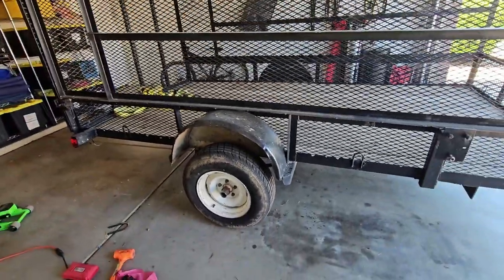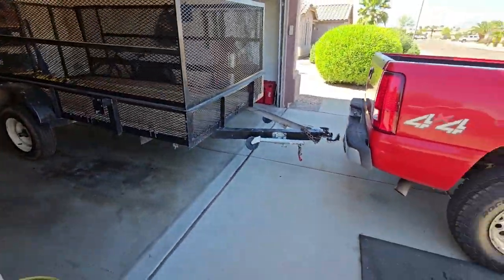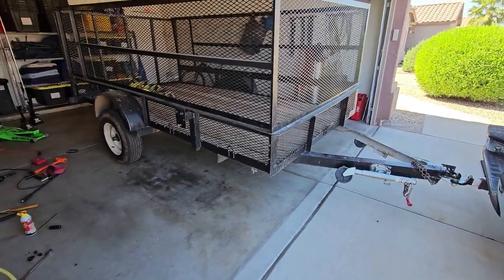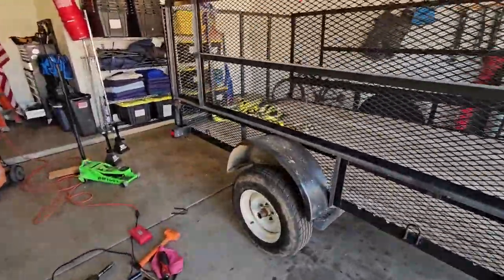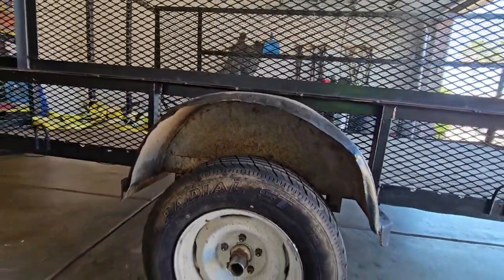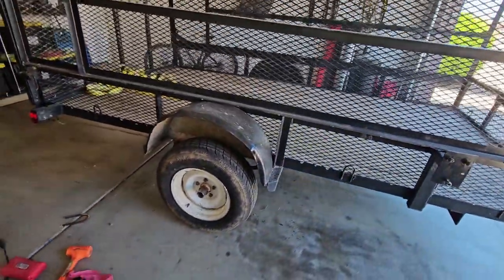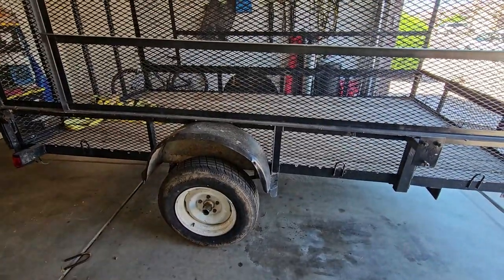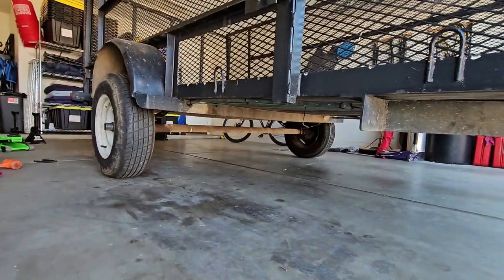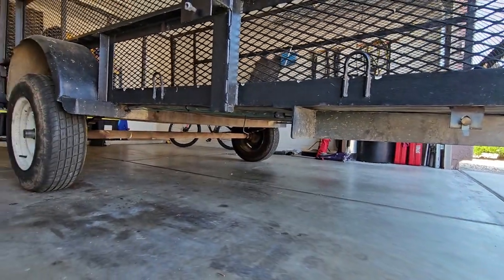Damn, this thing is gonna be higher than my truck now. It's okay though. No, I don't think it is. If it is, it's not gonna be nothing crazy noticeable. Maybe just an inch and a half. Look at that gap. Look at that gap. That is insane. That's good though. That is good. Oh yeah, I could take this to the lake and take it all the way down to the water if I wanted to.